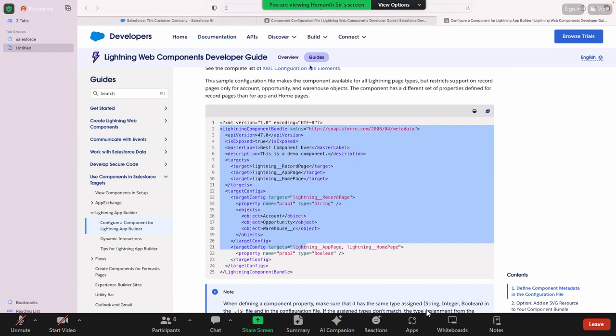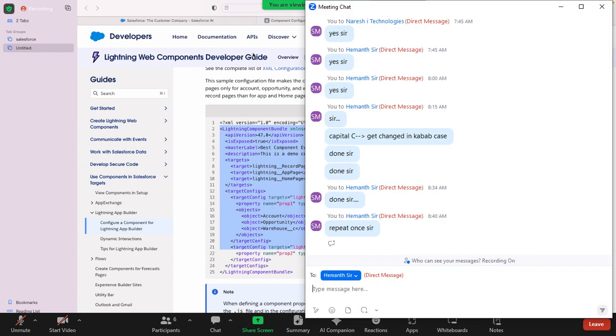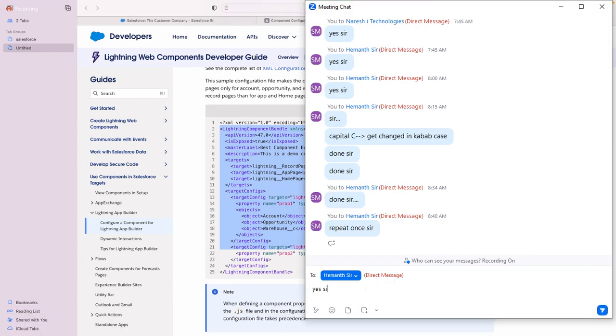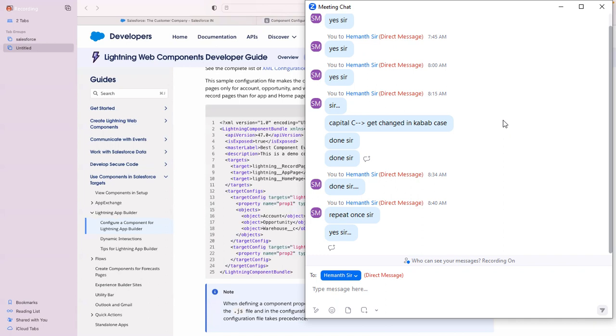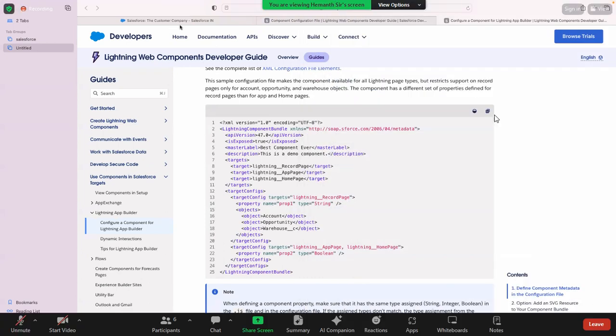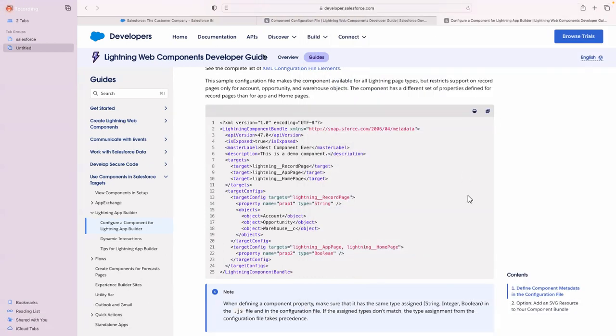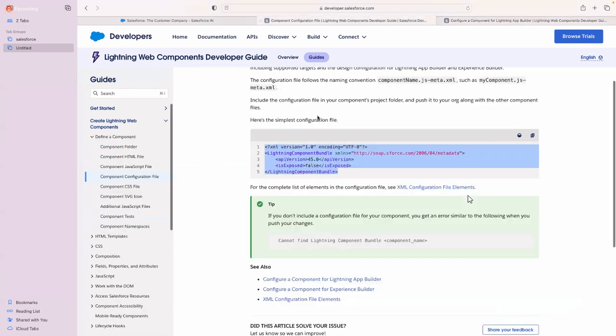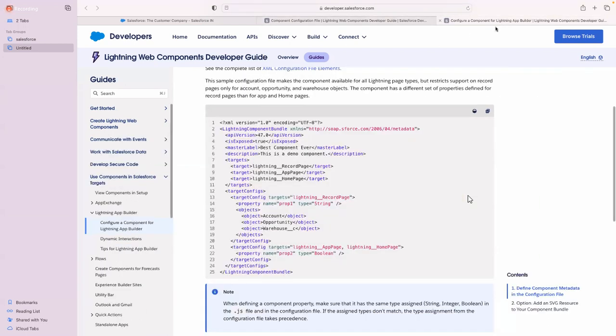Is it clear now? When you compare, is it clear now? What we are doing in the Lightning component, what we are doing in the LWC. In LWC, instead of checking that checkbox, you need to write like this. Clear? Okay. So first complete this one and then note down this one.